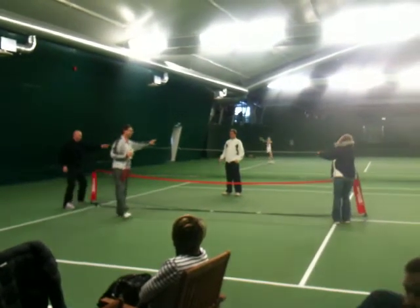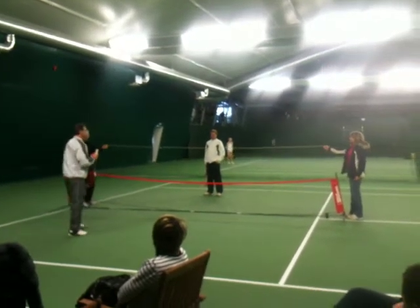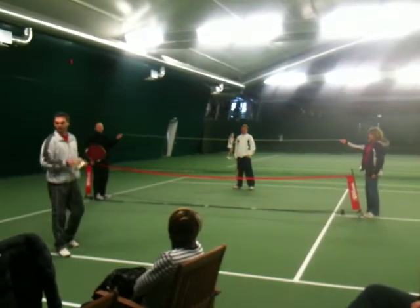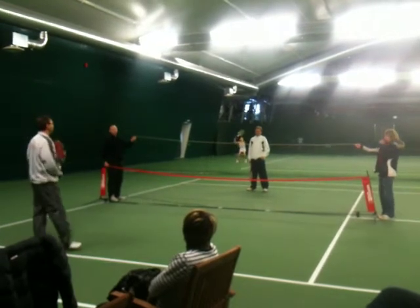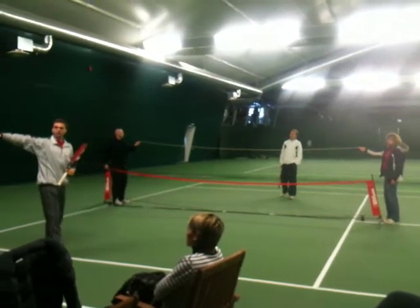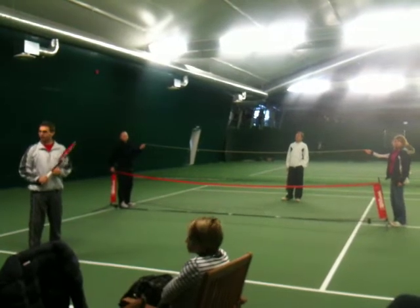Over the net — a little bit higher. Of course, if I would have my net, I would create such a situation with the robot. And now, a very simple drill that you can use in order to actually bring the kids to start using the height in order to make a decision is the following.